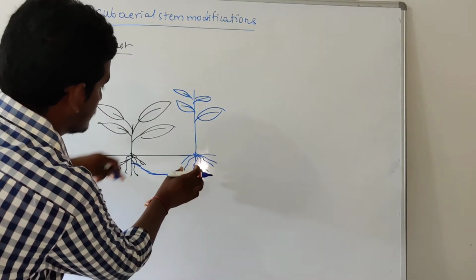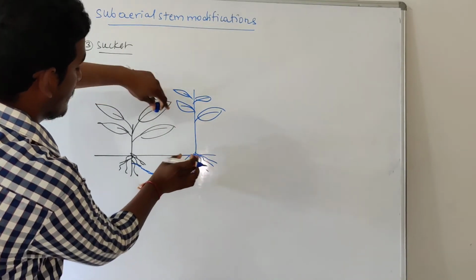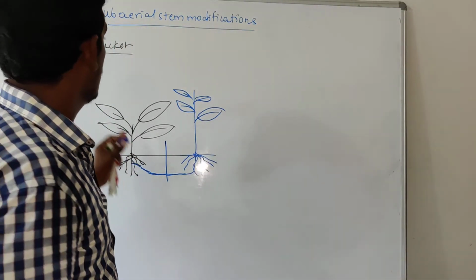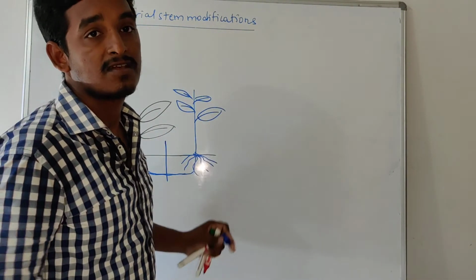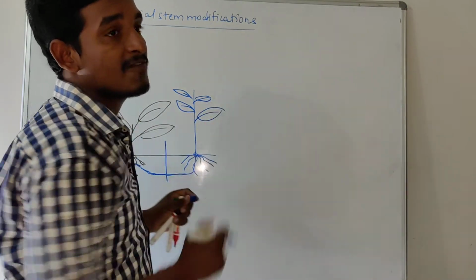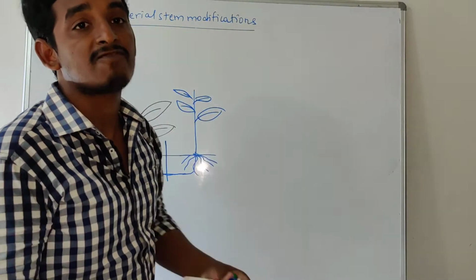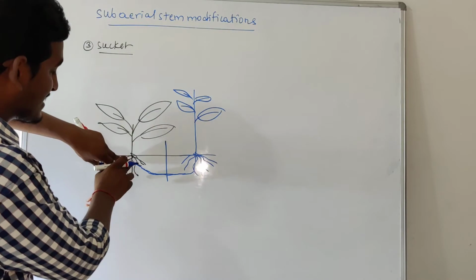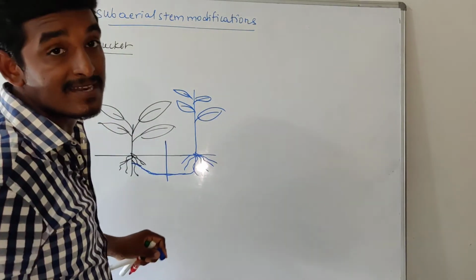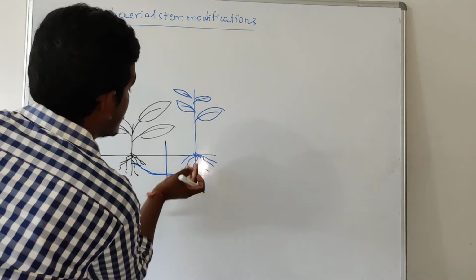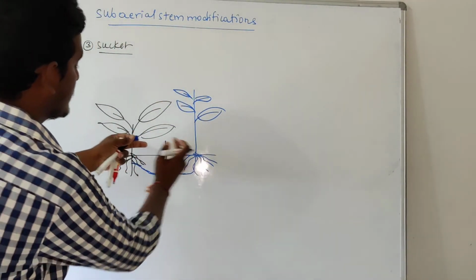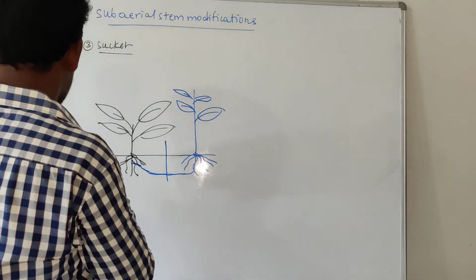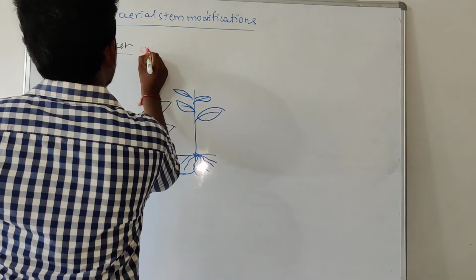When the daughter plant detaches from the parental plant, it grows as an individual. If you compare with the stolon, the branches grow aerially for some time, later touch the soil, produce adventitious roots and produce a new plant. But here the lateral branches grow inside the soil, whereas in the stolon they grow outside the soil. Later they come obliquely outside the soil. When it detaches from the parental organism, it grows as an individual. Examples of sucker are chrysanthemum and mentha.